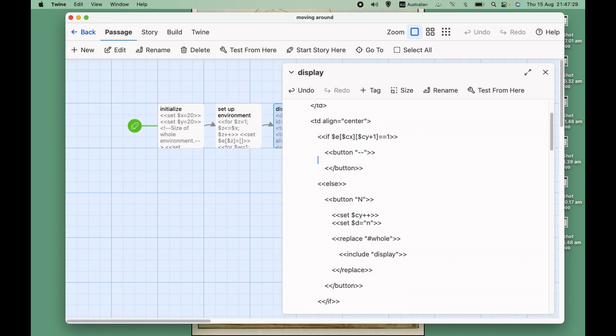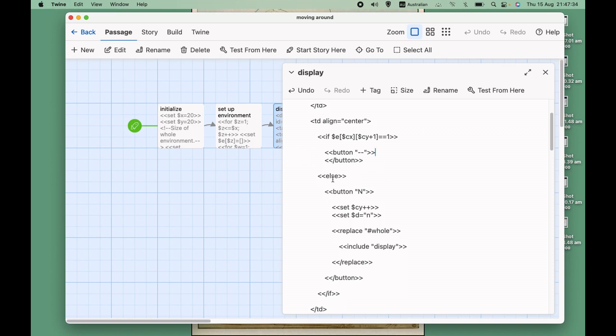So what is the point of having a button that doesn't do any of the things that a button does? Well, the answer is because this one needs to be a button. In other words, it needs to be a button if the player can go north. And when I had it as not a button, I found it difficult to get the height the same. So the height of the picture was different to the height of the button, and that meant that everything else was out of whack.